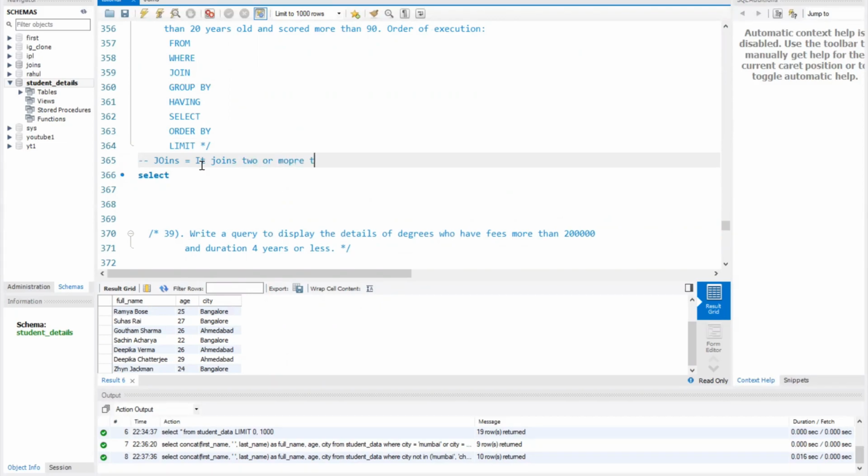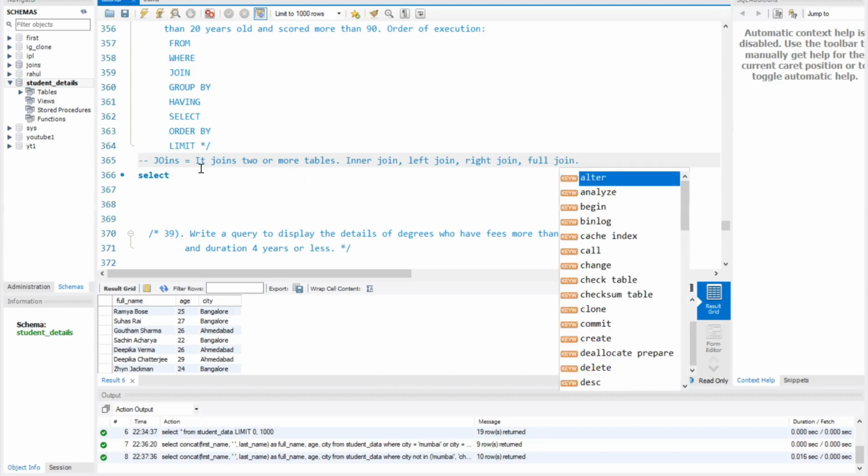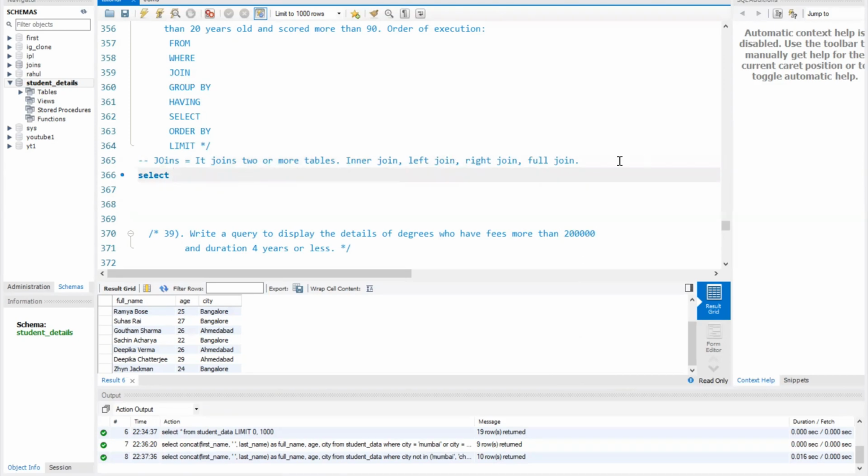There are different types of joins, like inner join, left join, right join, and full join, which MySQL doesn't support. So these are the things which we are going to learn in the next class, guys.